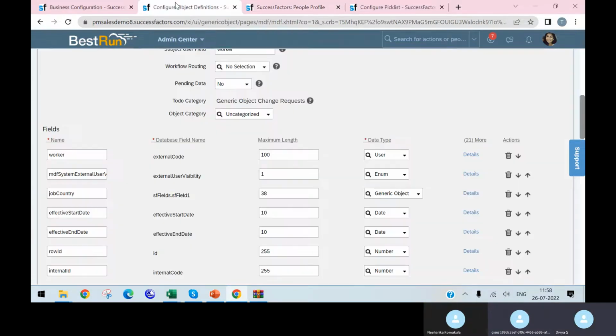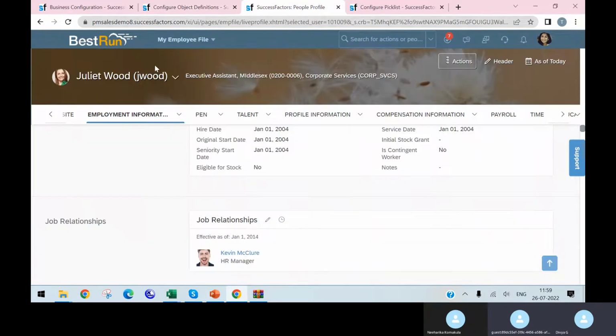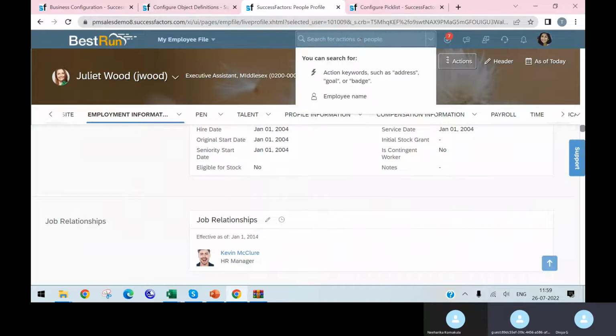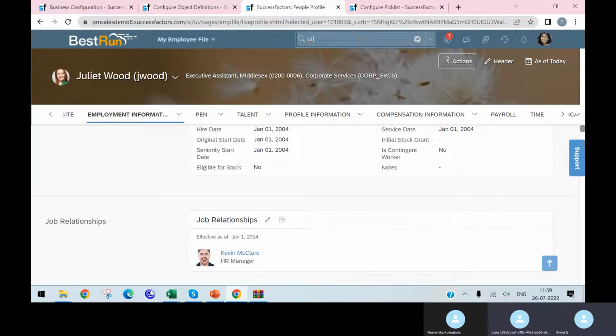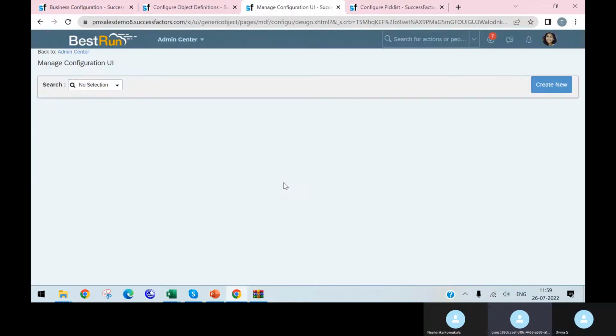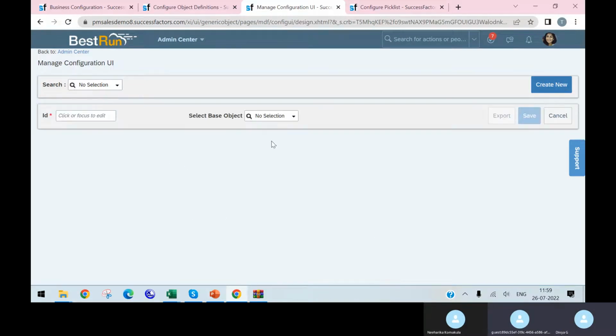Before that, we need to create one UI. I'm creating one UI. Create new. And I'm giving payment underscore info.